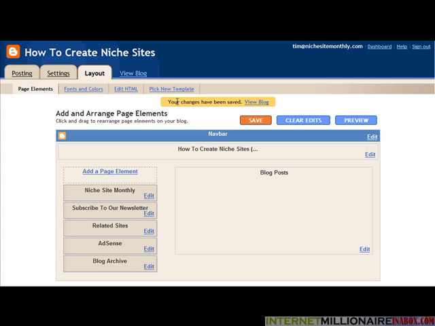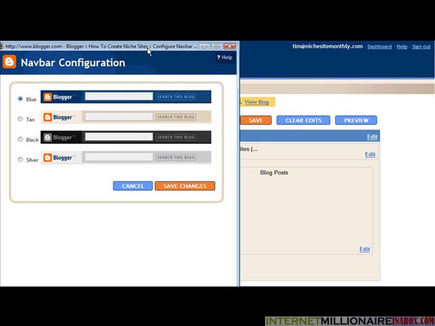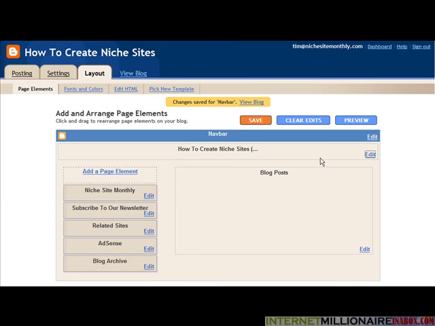Okay, now there's some other things we can set here. For instance, our navigation bar. We can select from any one we want here. Now you can actually set this too.